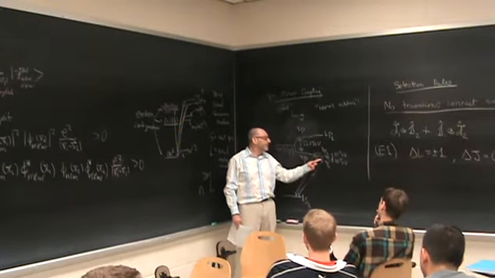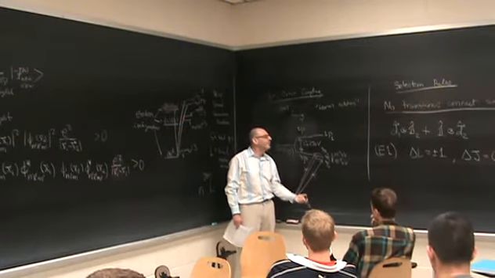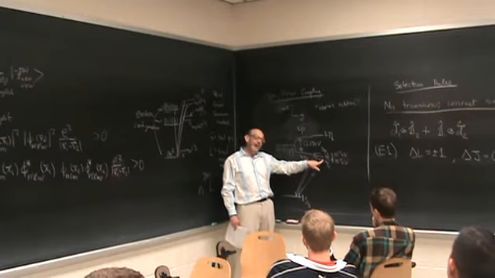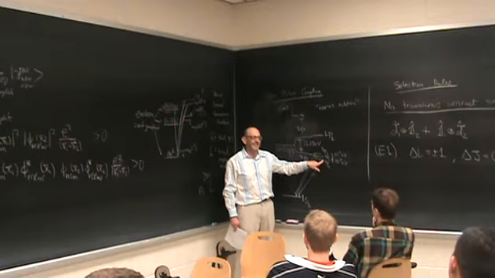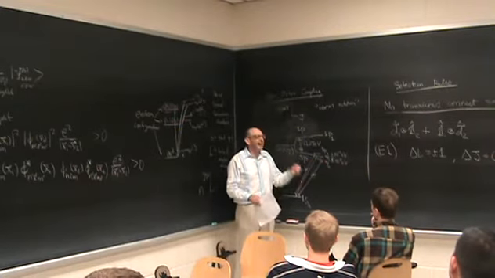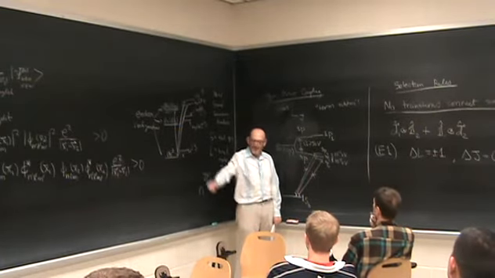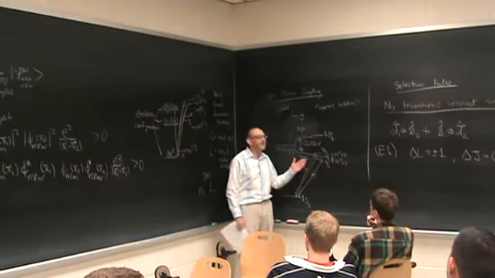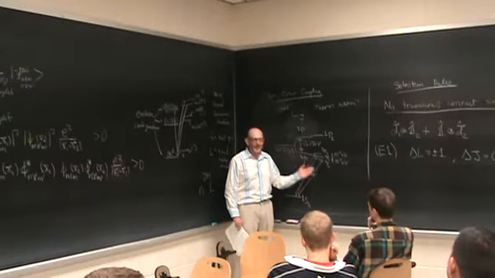The line widths of these transitions in elements in the second column of the periodic table, the so-called group 2 elements, this is a very narrow transition. It's a millihertz line width, which means it's an extremely good oscillator. It's like a pendulum whose frequency is extremely well known. It's the best of grandfather clocks. It's your great-grandfather clock.